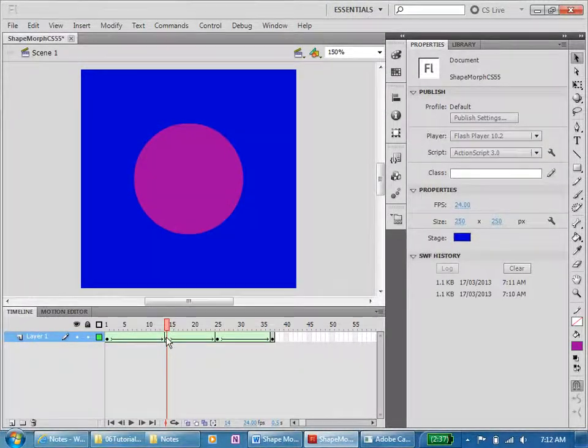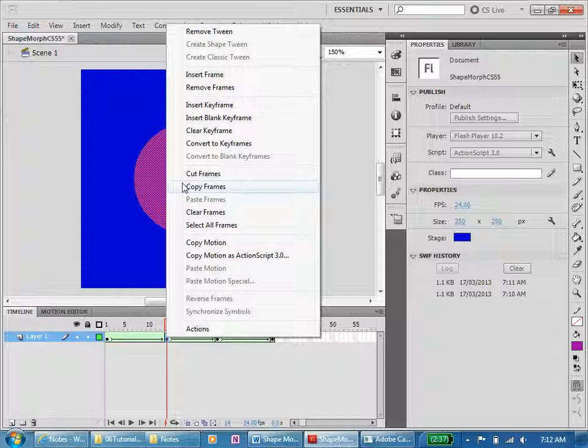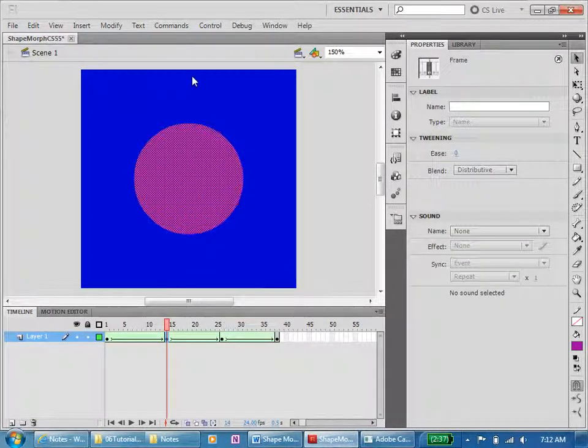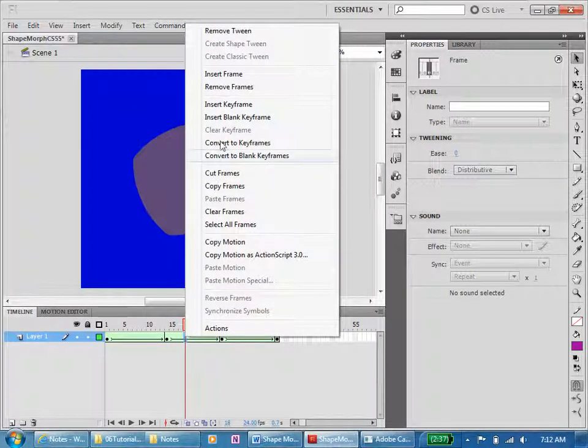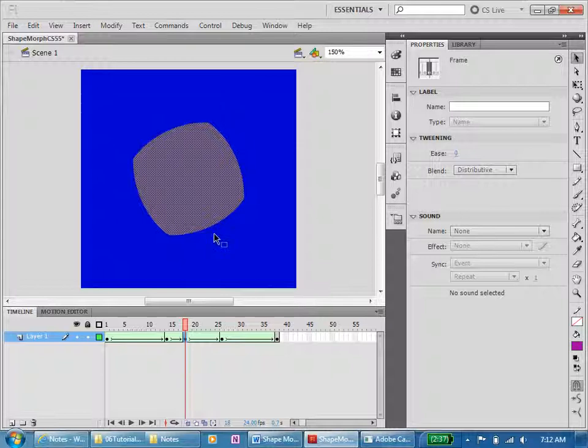Now if we are here we should be able to insert frame. Now it has not, so what I'm going to do is create here, I'm going to create insert keyframe. I'm going to insert frames here.